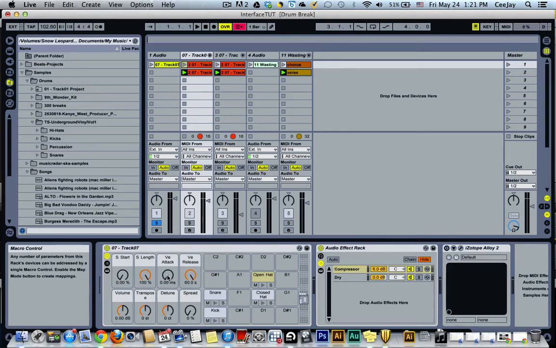Sample length controls how much of the sample is played. Velocity attack, the length of time it takes the note to reach its loudest point. Velocity release, the length of time it takes the note to reach its lowest point after you release the MIDI key. Volume, self-explanatory. Transpose controls the pitch. Detune, similar to transpose, but it's smaller and more precise movements. And you really won't use this that much unless you're trying to tune, I guess, old vinyl. And spread, this creates a stereo effect, so it's especially useful if you have mono tracks, or mono audio.